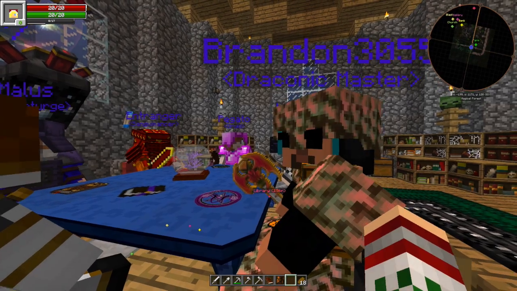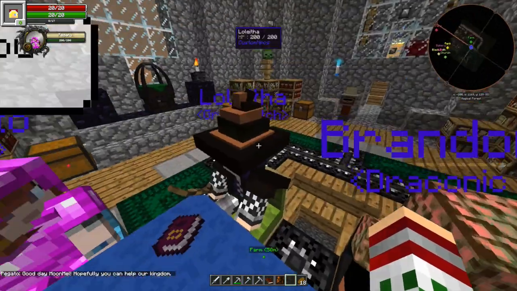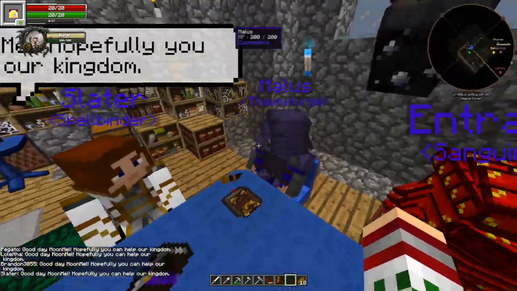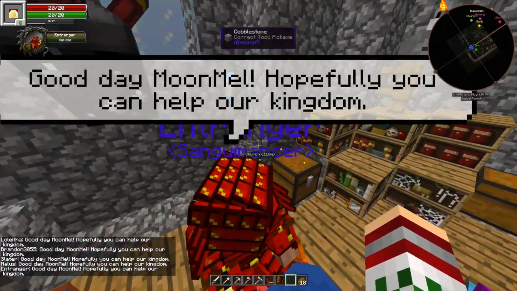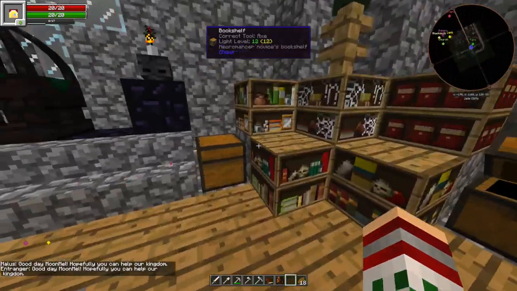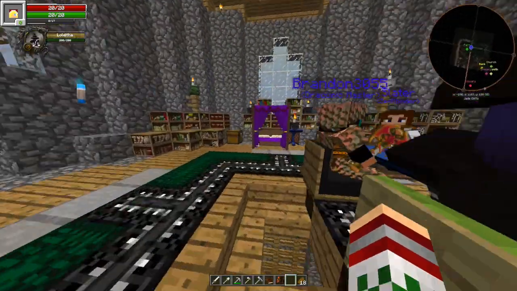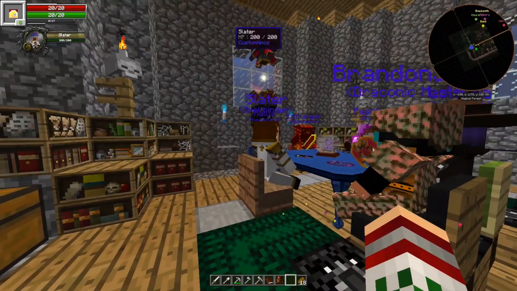Sweet. Okay, so we've got different people here talking to me. We've got good day, Windmill. Hopefully you can help our kingdom. Okay, same thing. Hopefully you can help. Okay, really? You're so lame. Are there good things in these chests? Please be good things in the chest for me to steal in front of all of you. No. What is this?